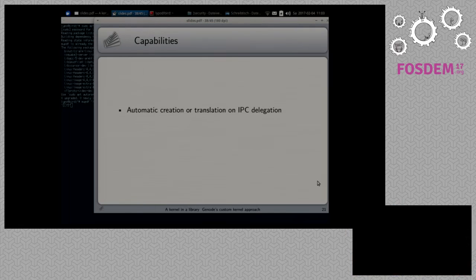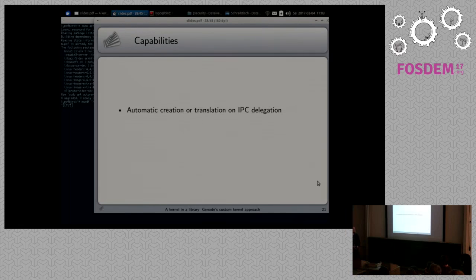And also, if the kernel realizes, oh, there's a local name of the sender of the IPC that is not present, there is no counterpart local name in the other protection domain, the kernel goes ahead and creates one automatically for me. So I have no invalid local names when I receive the message.